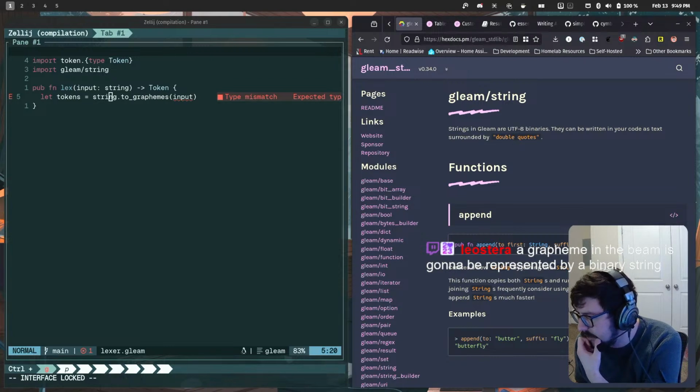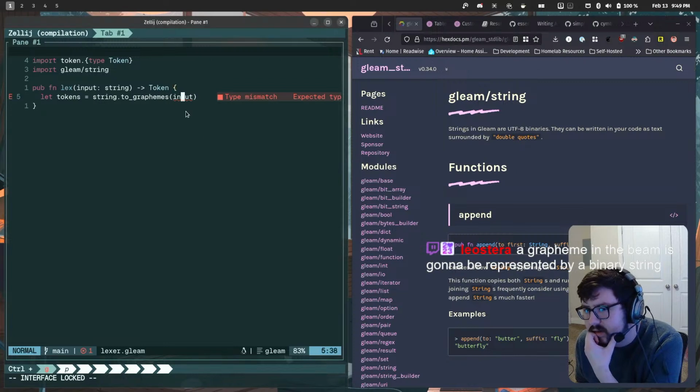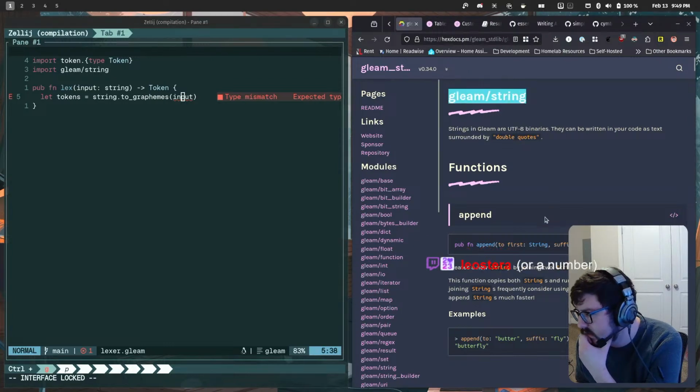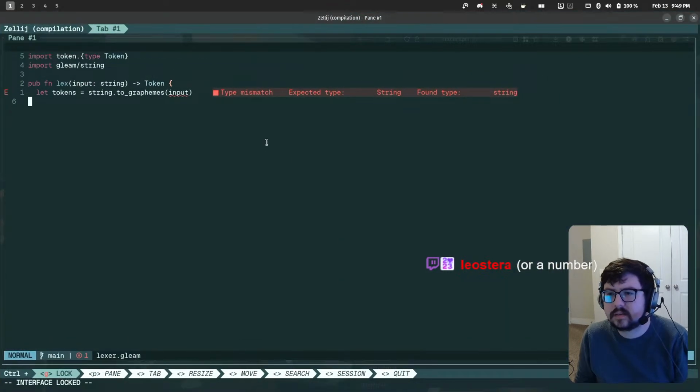It's going to be represented by binary string. Right, but this isn't a binary string, right? Because it's using the Gleam string or a number. So it's type string, found type string. Oh, because I didn't capitalize this.